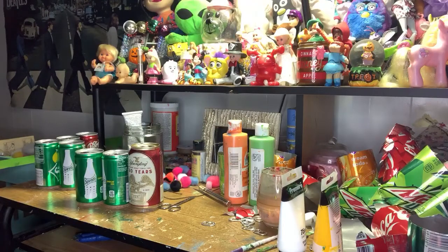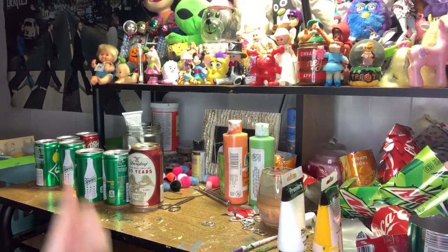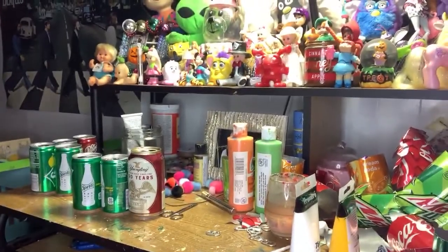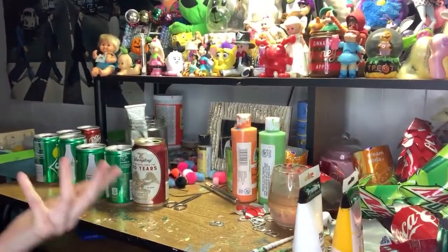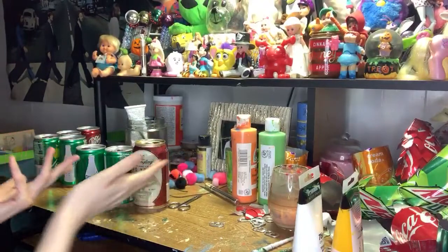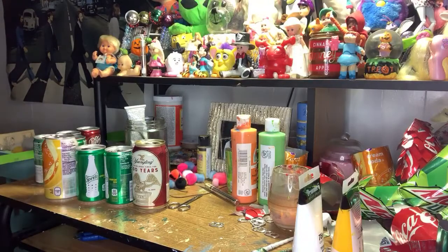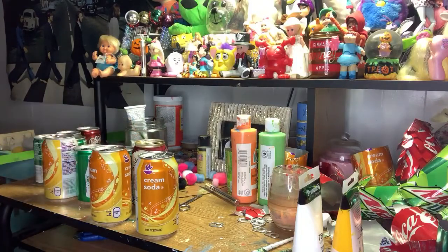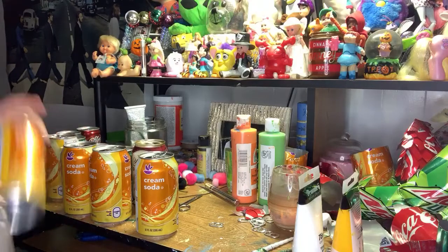So, as you could see, tonight we're finally at that point where we're going to be constructing the fish that we're making. As you know, I don't do a lot out of recycled materials. Well, I do have a lot of recycled materials, but not like cans, like a lot of people would be like, what are you actually gonna do with that can? Well, you're gonna see. It's gonna be crazy. I also have a ton more cans today to show you that I brought to crush up and do my thing with. We also have a lot of pre-cut.